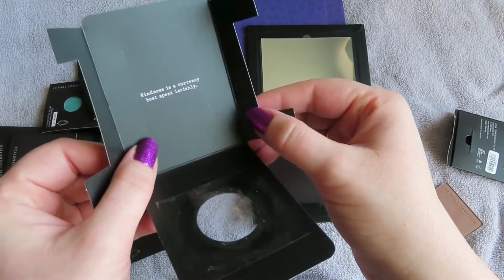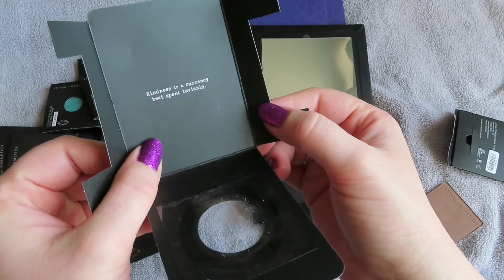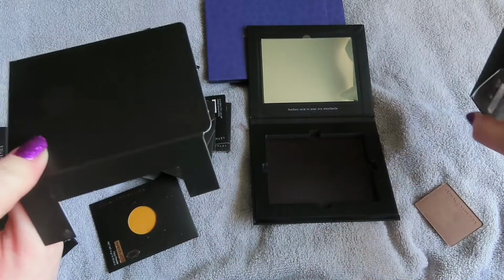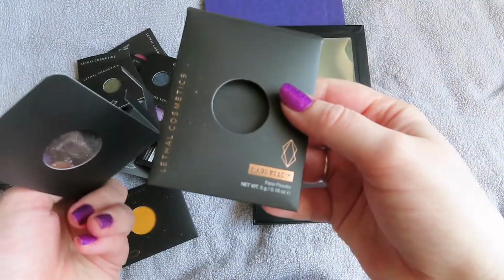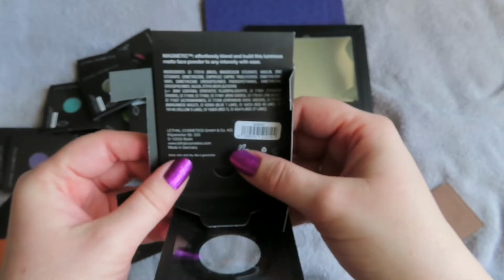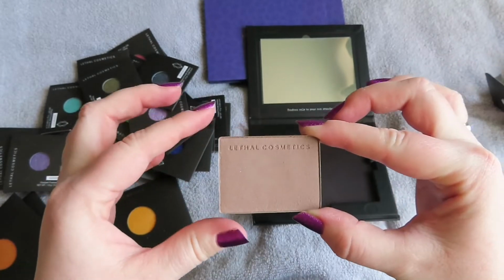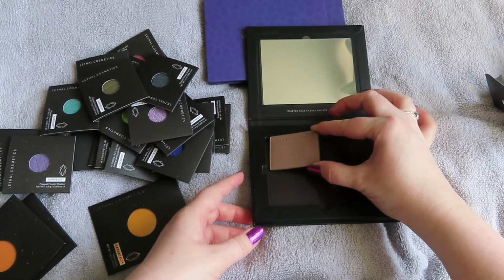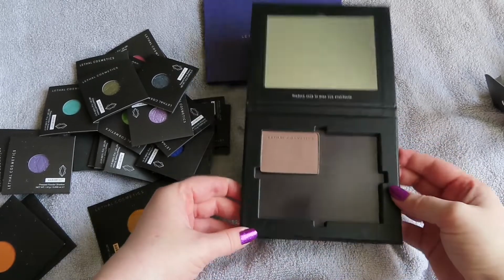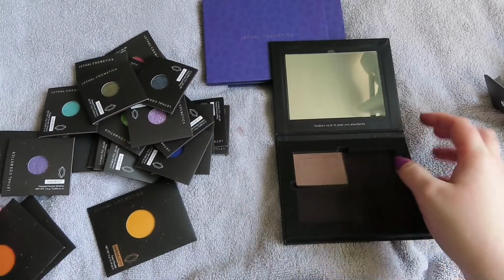The inside of the packaging has a little quote as well. It says, "Kindness is a currency best spent lavishly." And these are really, like I say, the way they're packaged is really, really nice. Really like well made, well constructed. So I'm going to pop this straight into my palette in the top left hand corner. And that's just going to sit in there like that.